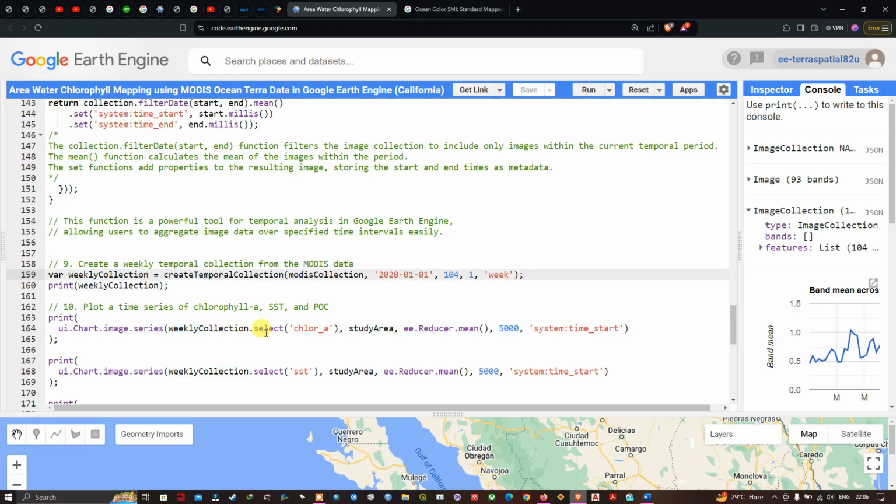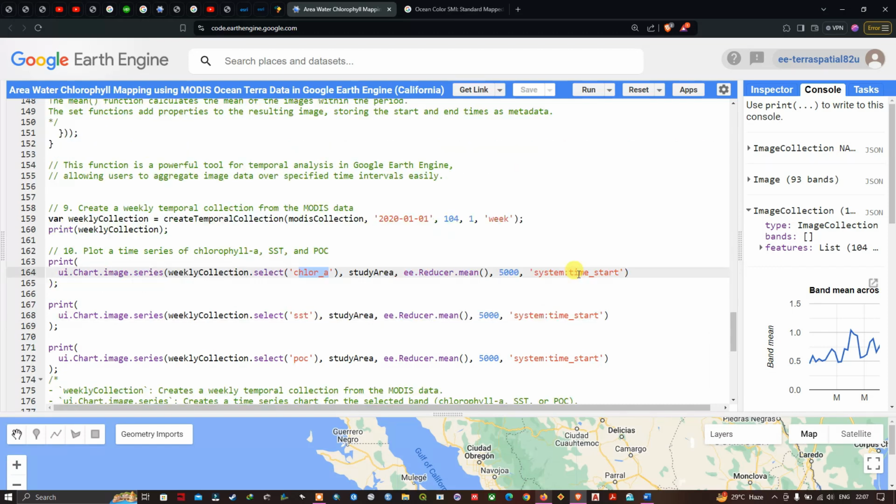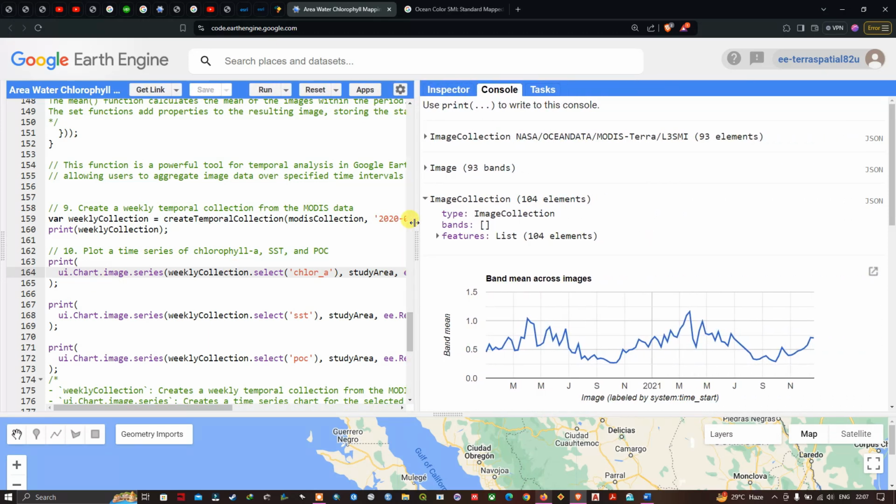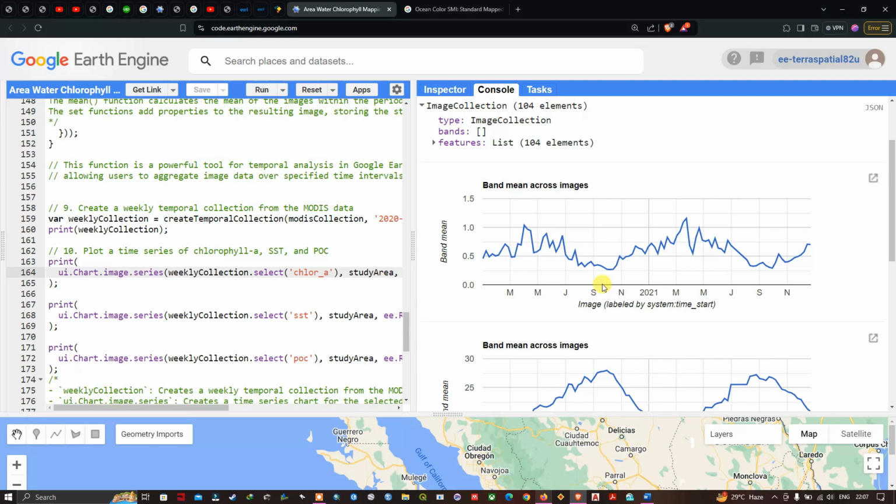So .select, we are selecting this particular band from this MODIS collection, chlorophyll-a, based on the study area, and reducer mean to arrive at the mean data, with a spatial resolution of 5000 and the system start time from 2020 January 1, and we're going to visualize this chlorophyll concentration.